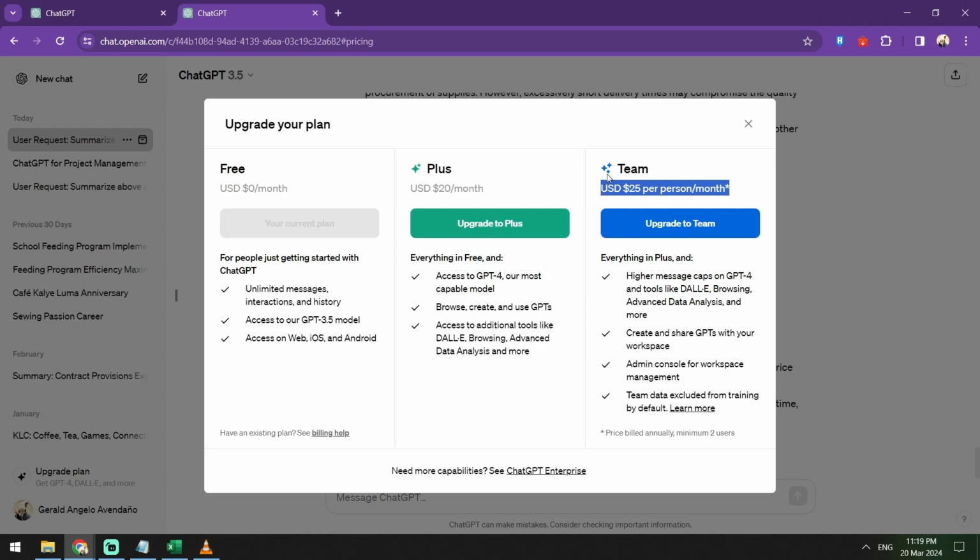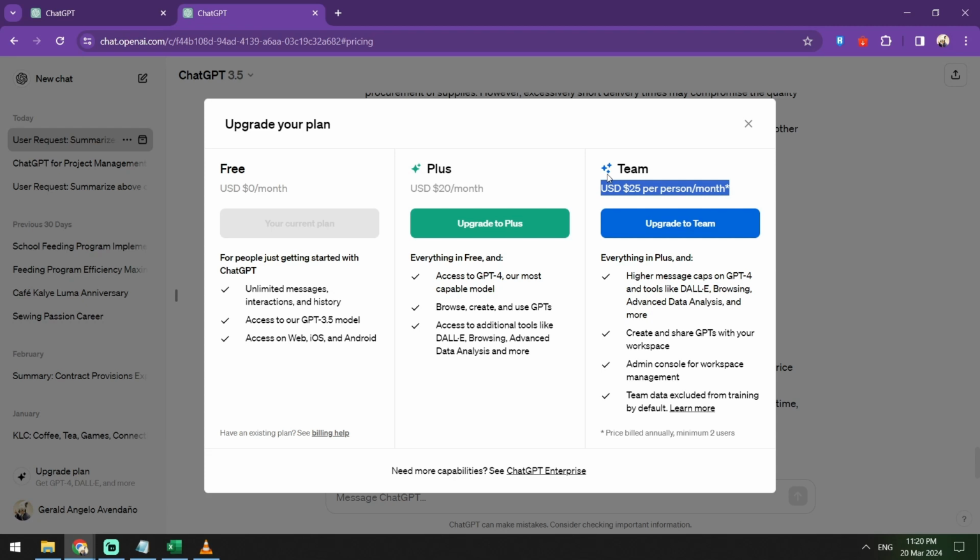Here, if you do purchase either of these two upgrades, it will help you do more team related work, especially the Team option here. Create and share GPTs with your workspace, higher message caps, advanced data analysis, admin and console workspace for the management, team data, etc. That one is useful if you're doing a project managed activity or task.